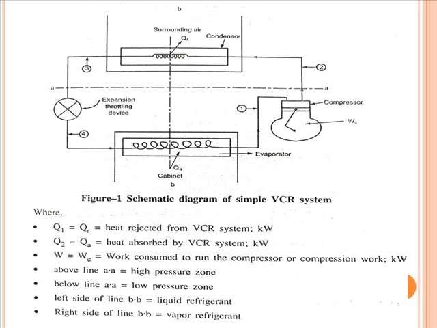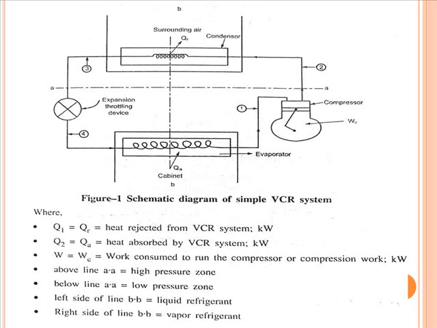Now the fourth component is the evaporator. Generally in our domestic refrigerator, the evaporator is located in the ice box, and you have observed that the ice box is not designed with a flat shape, it is always embossed. And it is embossed because in that portion the refrigerant is flowing. And we know that in the ice box we put ice cream, or a tray of water, or other commodities which we want to maintain at lower temperature.